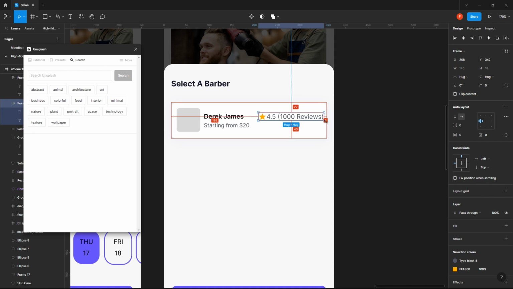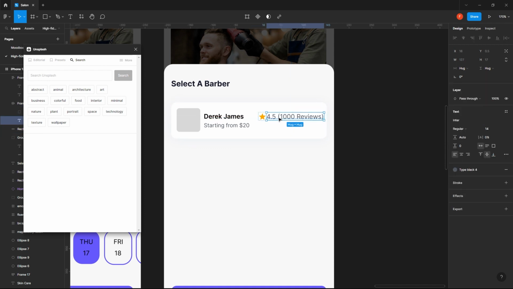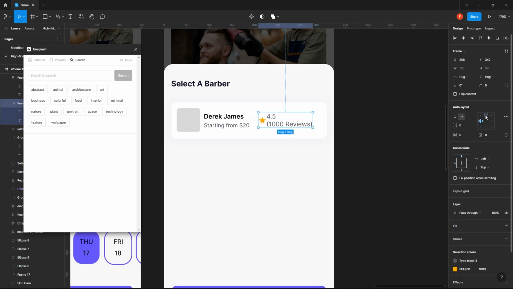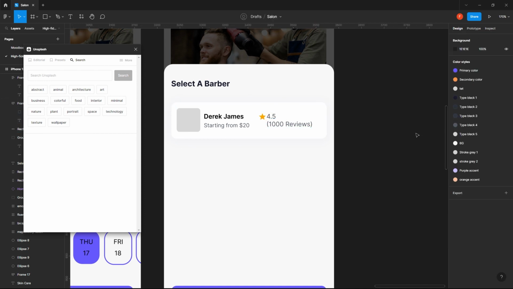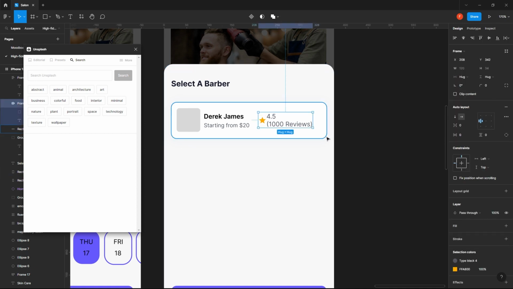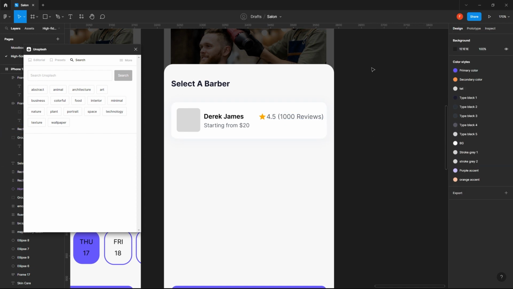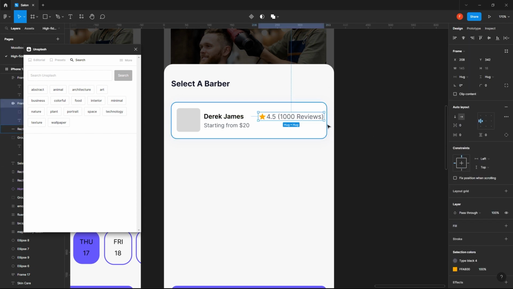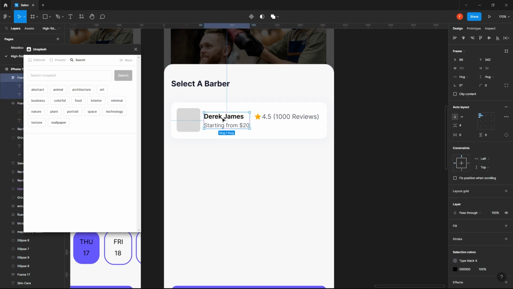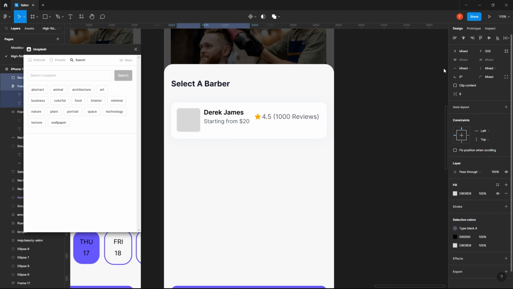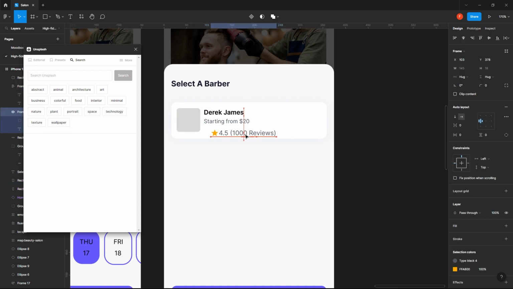So let's see what happens if we decide to break this down, and then make this align to the top. I don't think I like it. It's not looking good. So Ctrl Z to undo that, or maybe we'll just do this instead. Make this align to the top, and then we can bring this to the bottom, but that would mean we have to increase the height of our box.